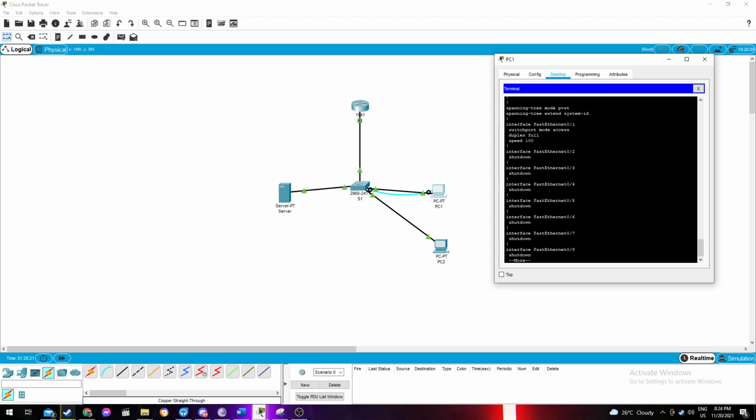Here we can see that FastEthernet 0/1, which is the port going to router 1, operates at full duplex with a speed of 100 Mbps.